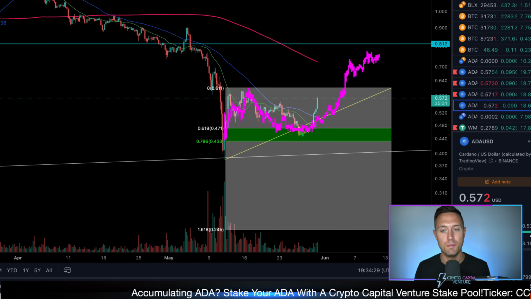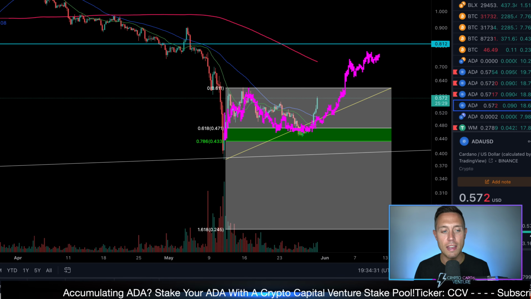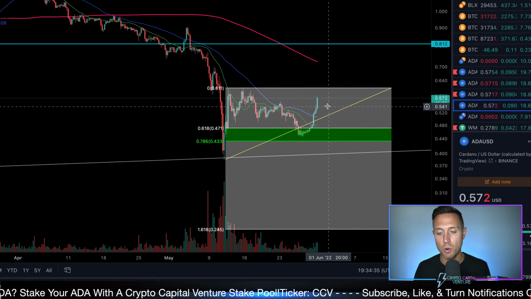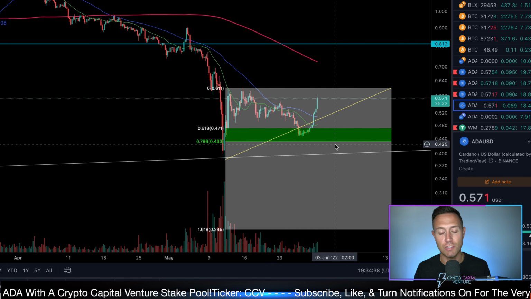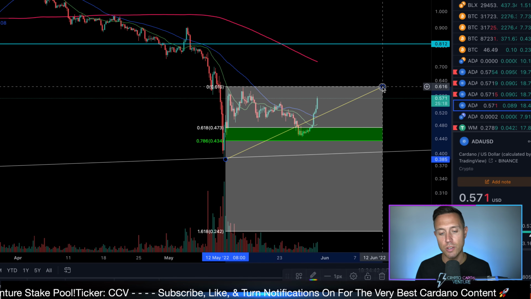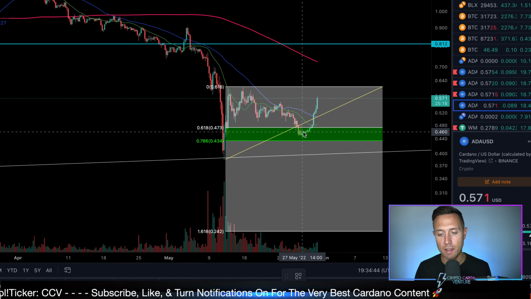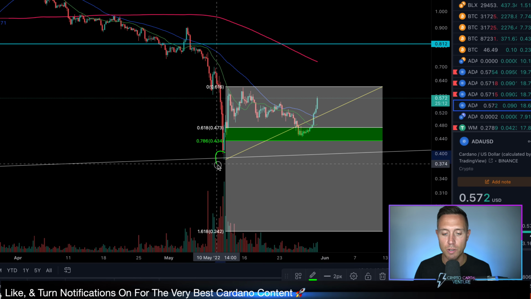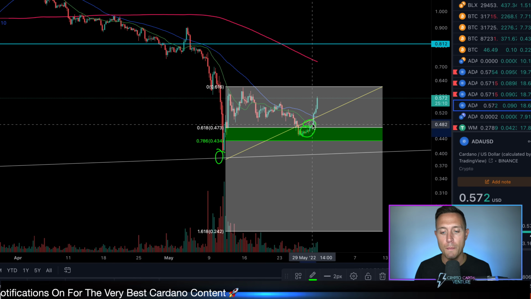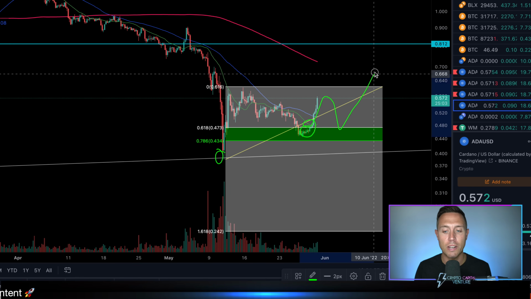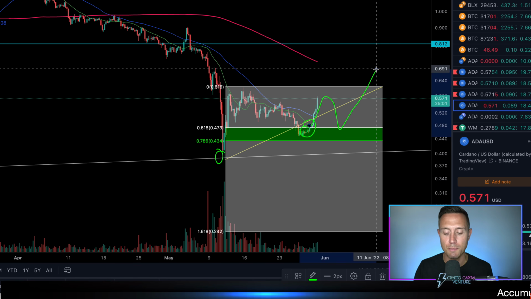Along the way, please note, there could be higher highs and higher lows. And we see it all the time: we're getting a nice move to the upside, and it could crash right back down. This Fibonacci is a swing low to swing high. You can see ADA already touched and bounced off of the support, the higher low support, 618 to 786. So here's the low, here's the higher low, bounce to the move to the upside. We could revisit. We could be back in the sub 50 cent range testing support again before continuing to these 80 cent targets to the upside.